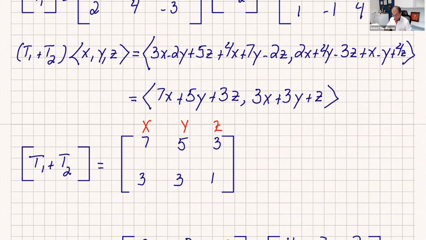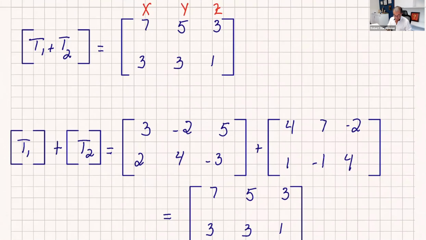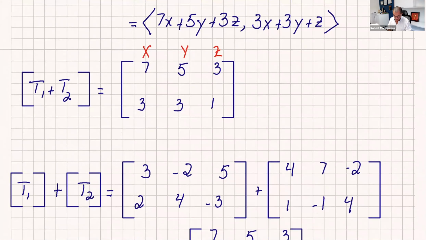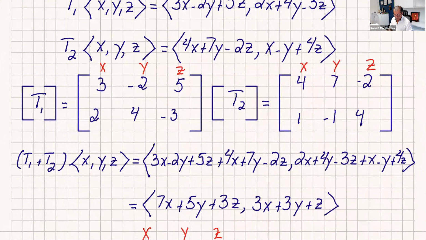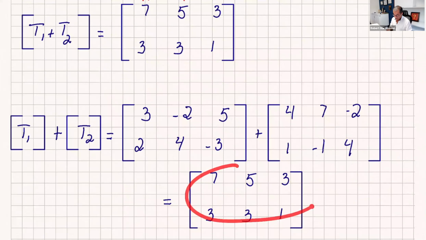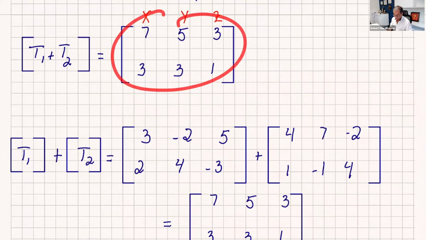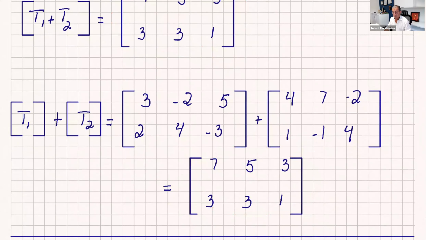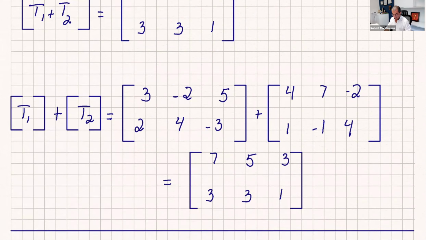Very straightforward. And if you go back and add the matrices of the transformations separately, which we had here, that matrix plus that matrix, you get this matrix, and again, you add the corresponding entries. So if you do that, you are going to end up with the same matrix. So you can have the matrices and add them, or you can add the transformations, then find the matrix. You are going to get the same answer.